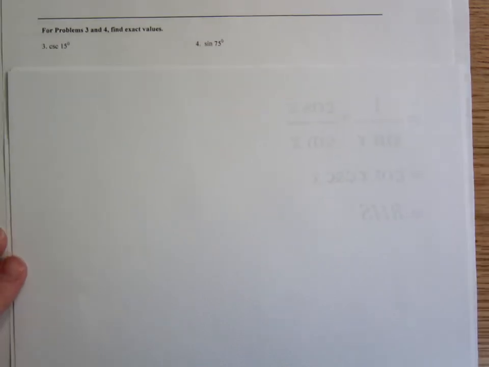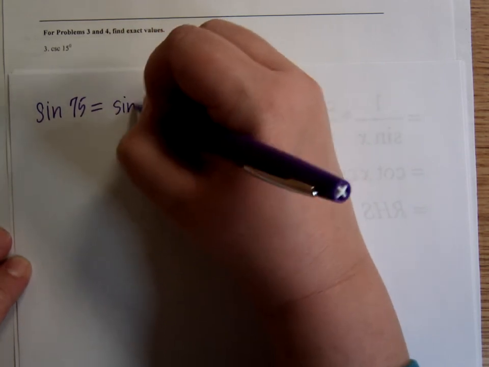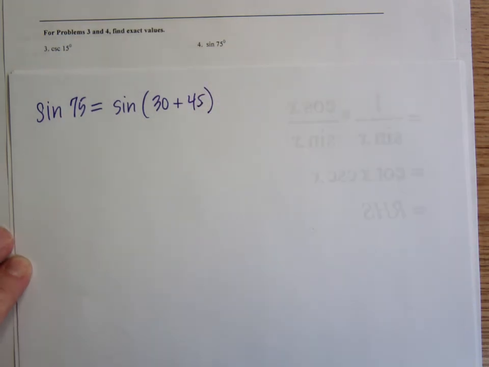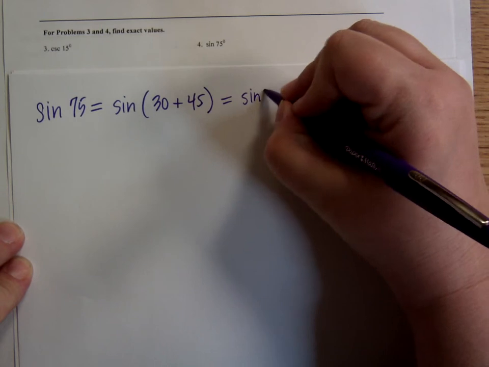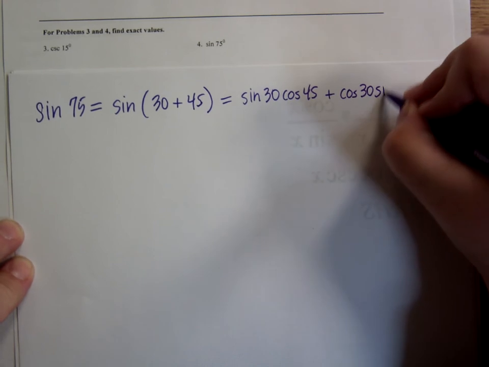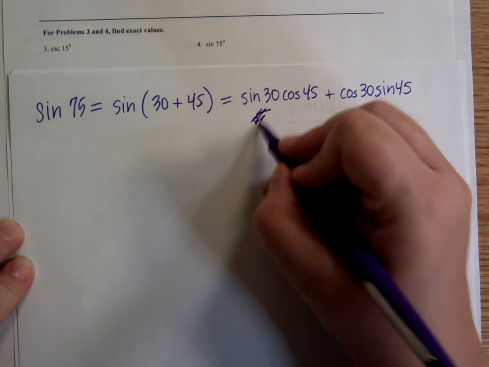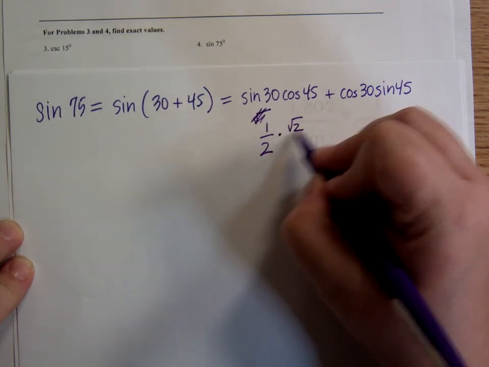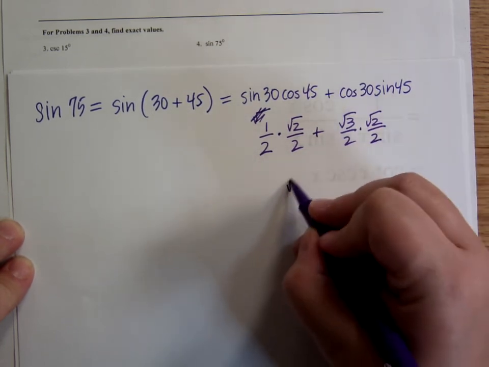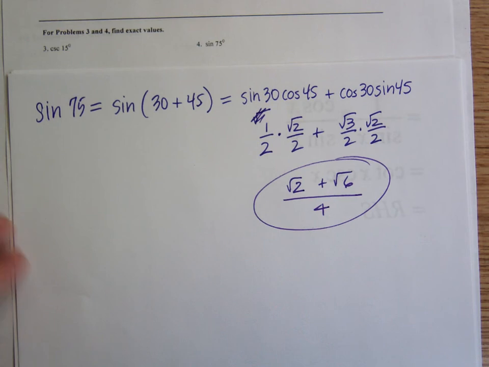All right, number 4, sine of 75. It's not going to be quite as messy because I don't have to use a reciprocal. We have formulas for sine. So sine of 30 plus 45. So that's going to be sine of 30, cosine 45, plus cosine 30, sine 45, and that's, let's see, it's not root 3, sorry. It's 1/2 times root 2 over 2 plus root 3 over 2 times root 2 over 2. So this is root 2 plus root 6 all over 4, and I'm done. So that was a lot faster. That was number 4.